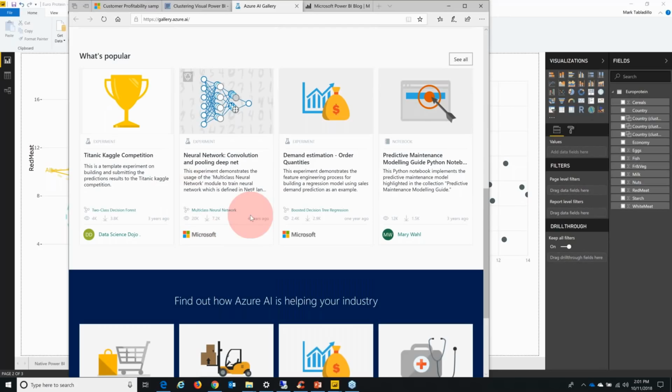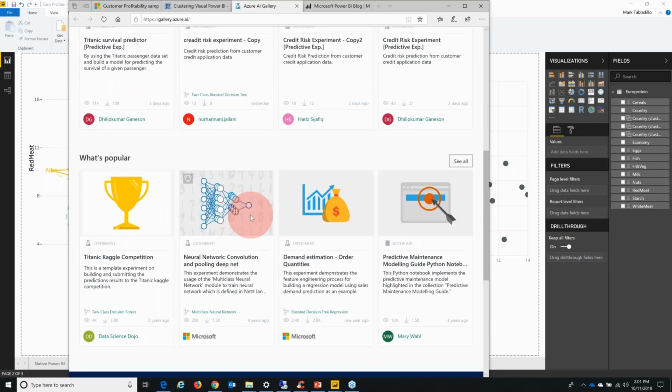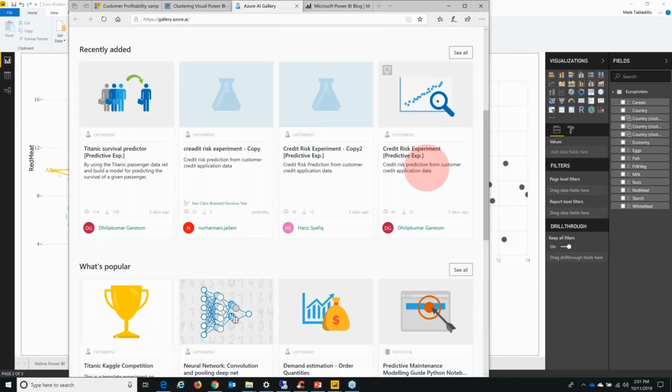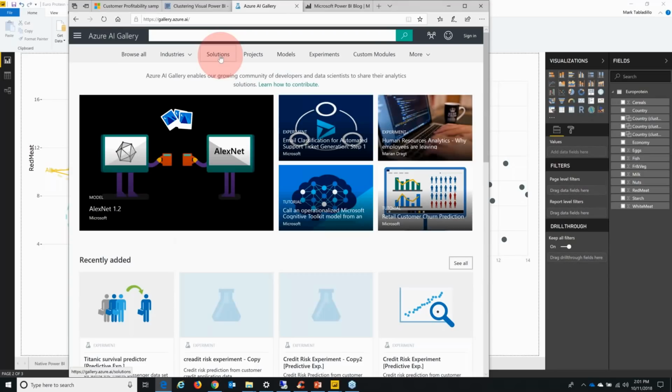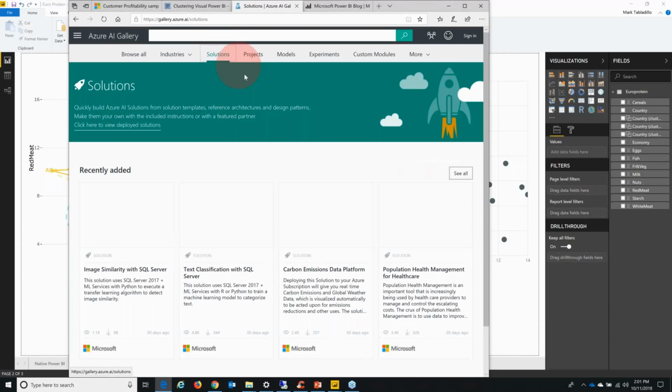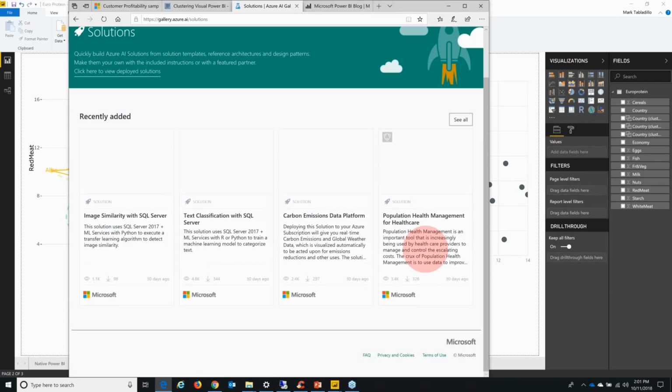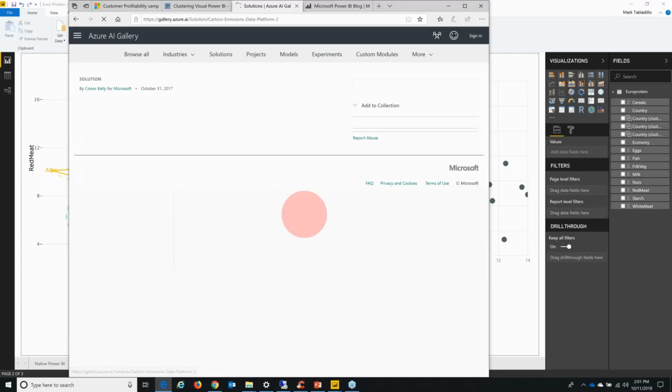But just know that you as an individual can publish here to the gallery. And as far as solutions, I would just go in here and start looking at what some of these solutions are. Some of them have the architecture on the front page.